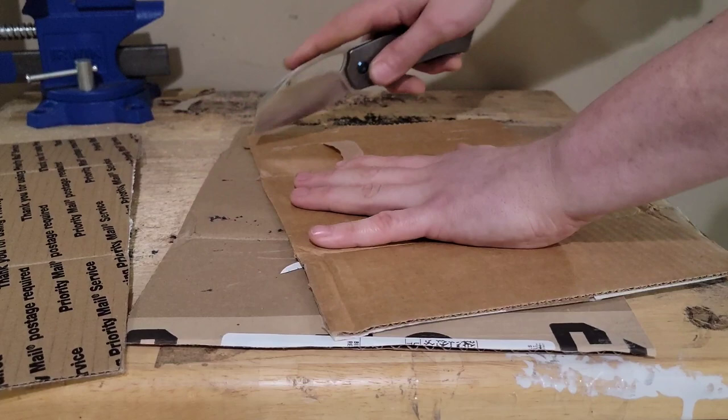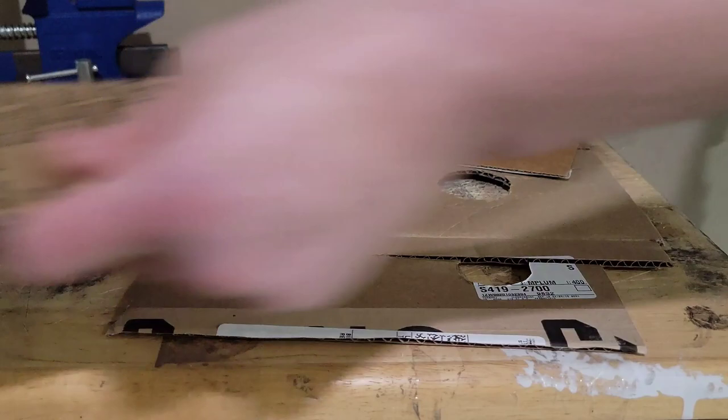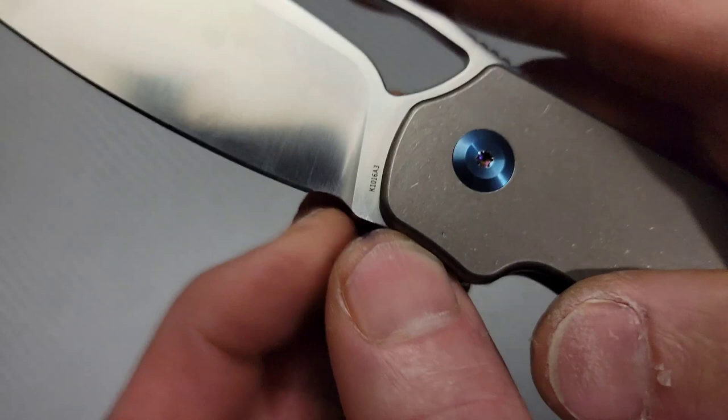You kind of just let it ride right underneath your hand and really get into stuff — oh, I cut my damn thing. Anyways, utility cuts are fantastic and you can do the pinch grips and stuff like that — lots of different grips. If you're going to cut some straps, that's also very easy and you can get up really close to where you don't snag the choil.